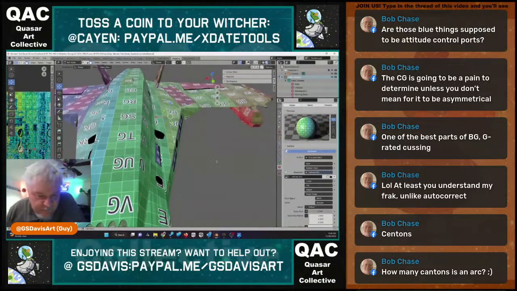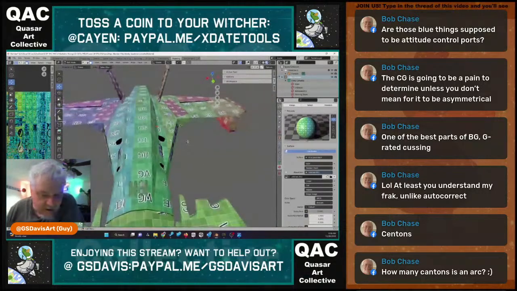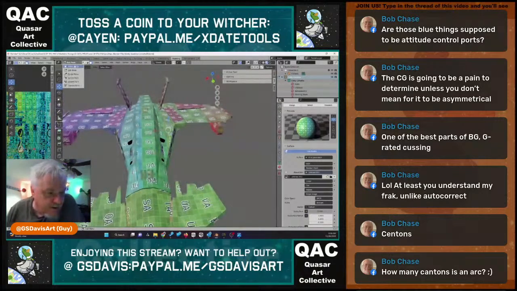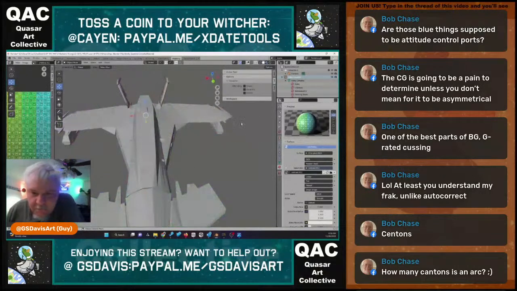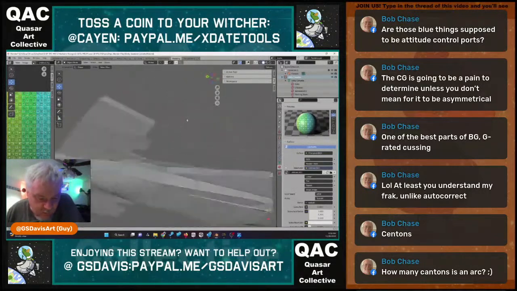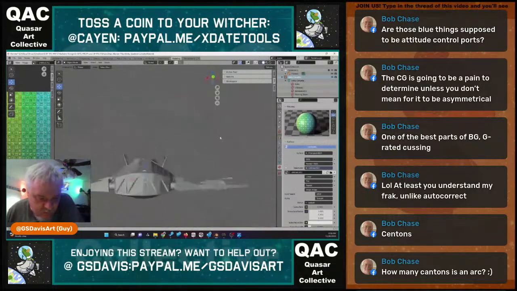Face orientation. That'll show me a lot of what's going on here. Right? Why is it grayed out? Why are you all of a sudden grayed out? Don't be weird. You're being weird.